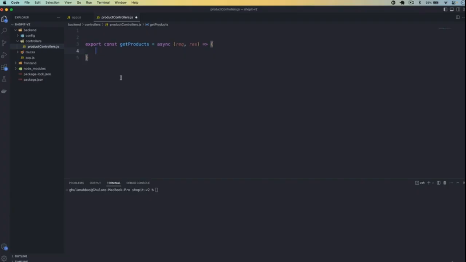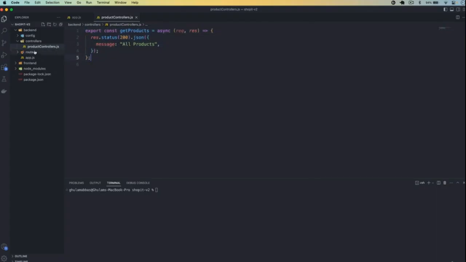Right now we don't have a database, so I will simply return a response from here: res.status, and with this I can put in my status code, that is going to be 200, which is okay, .json. In that I can type my JSON response, so let's type a message that is going to be "all products". Now it will return this response back to us, but in our upcoming videos we will write the code that will get all the products from the database. So this is our simple controller function in this case.